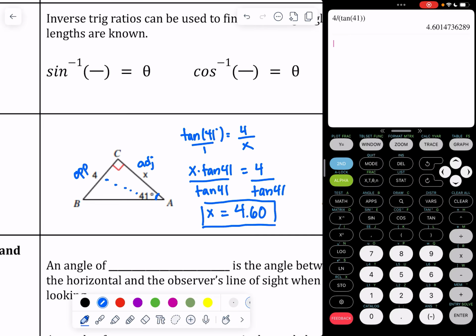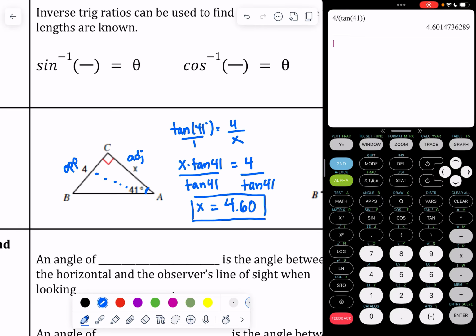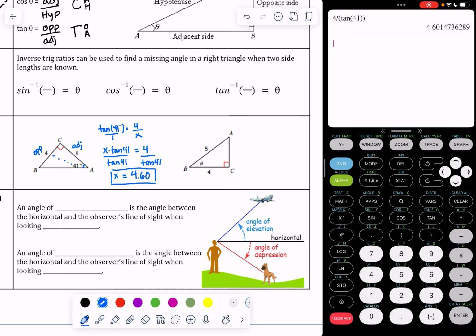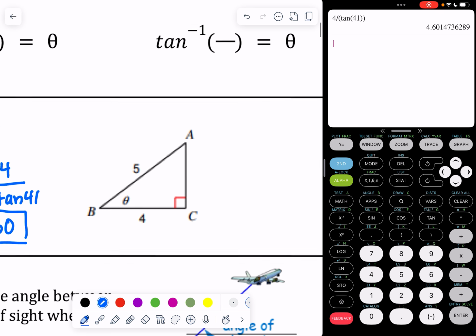Okay, so that is how we'd use our regular trig functions to find a side if we're given an angle. On this one here, the information that we're given is we have two sides, and the information that we need is that we need an angle. So we'll also set this one up using SOHCAHTOA. And so we have to think, okay, we've got the hypotenuse and we've got the adjacent side, so A and H, that tells us we're going to be using cosine.